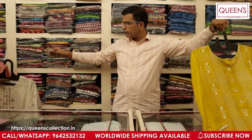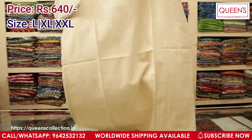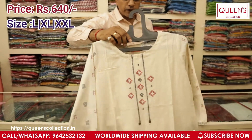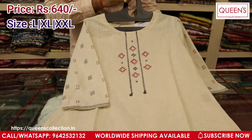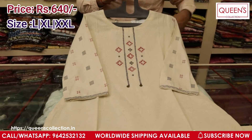Very reasonably priced in the range of ₹590 only. The next piece comes in jute cotton material — this is the front and you can see the back; it comes with a print. It's very decent and can be easily used for office wear — it will look very dignified. You can pair it with a maroon colour bottom and the price for this one is ₹640 only.